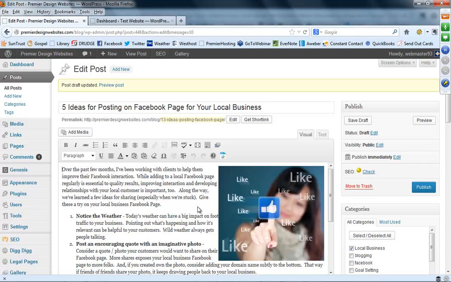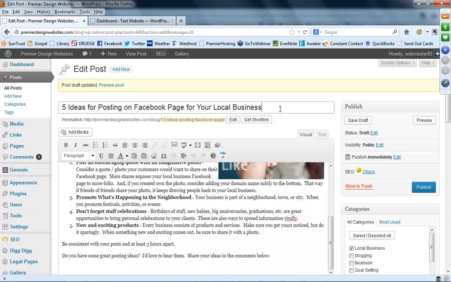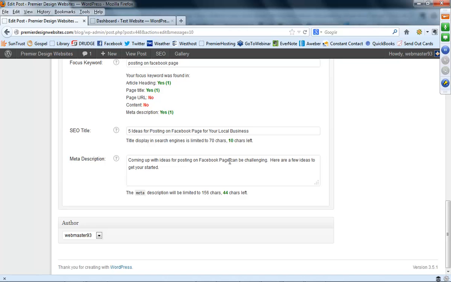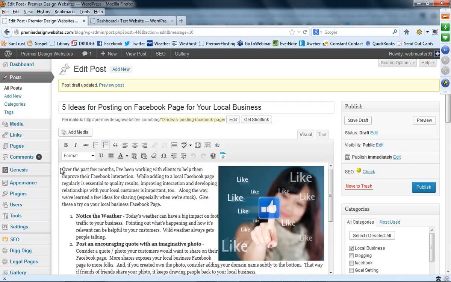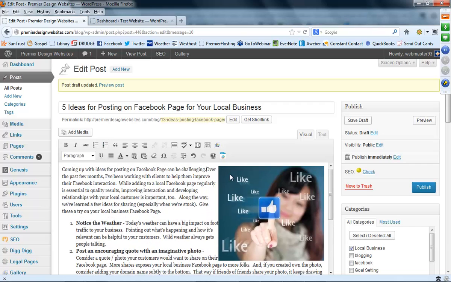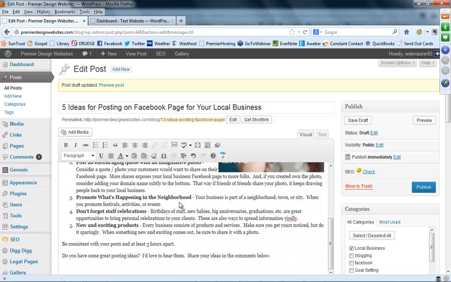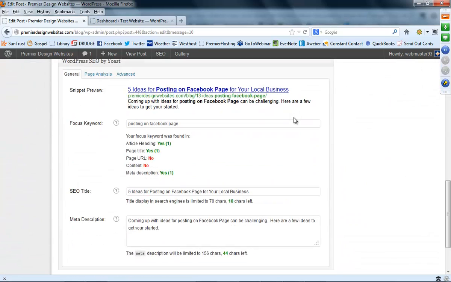So I'll tell you what, we're going to use that sentence because I like that sentence. There we go. So we're consistent here. We'll add that to the beginning here. So now you can see that it is. See, this just takes a few minutes just to make sure the boxes are checked. Okay, so now we have a meta description, and it should be in the content too, since we just added that.